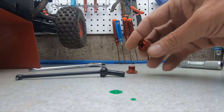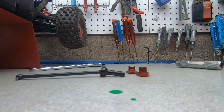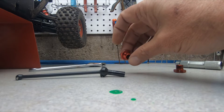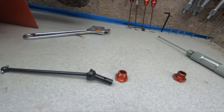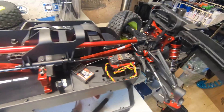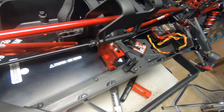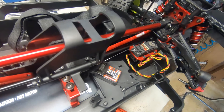Save yourself some shims and just pick up these longer hubs — they'll take out the slop. I had to put the standard version-one hubs on the EXB rear instead of the tall ones. It'll be fine — I'm used to these. Just put a little drop of super glue on that nut and it ain't coming off. Now I'll get this put back together and put the CBDs on the EXB, which is no further along than before. The motor is stuck — it's not moving, just sitting in one spot.